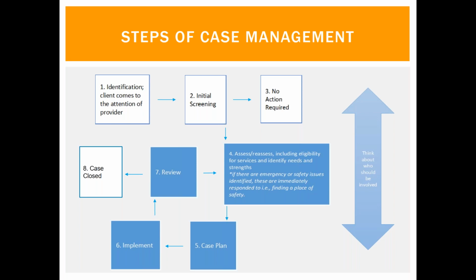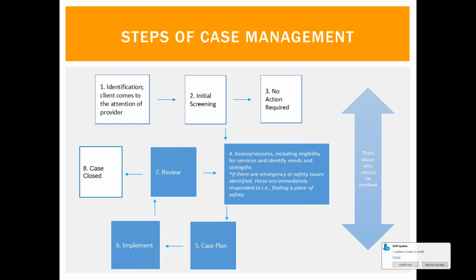Step 6 is implementation of the case plan. And I might add here that in step 6, a critical part of that is also referrals, because we know that some organizations aren't providing every service that is required. And so it's absolutely necessary to understand who other service providers are, so that we can ensure that we do meet the needs identified in that case plan through the delivery of services from ourselves or others.